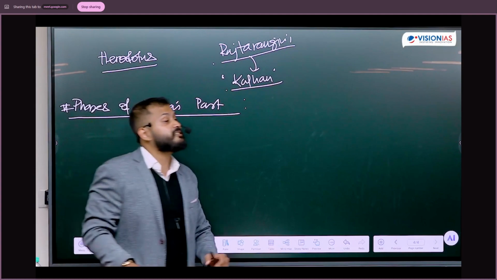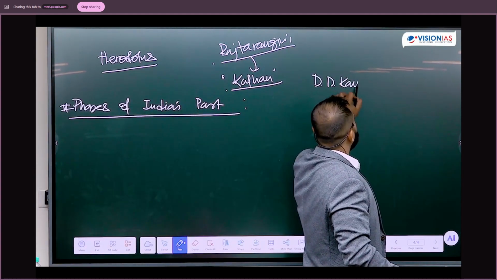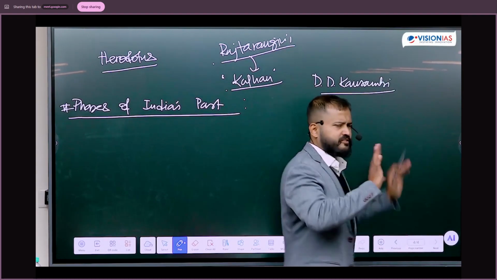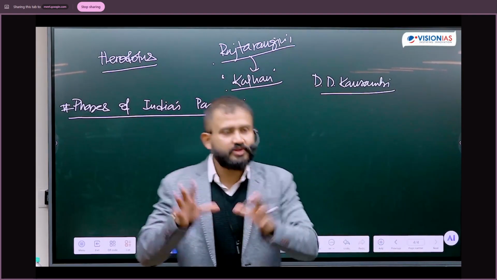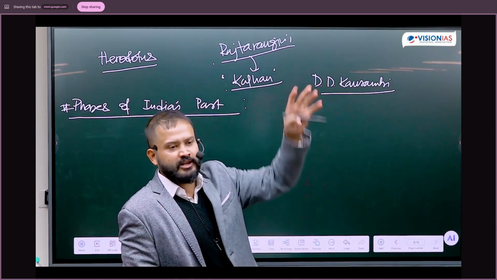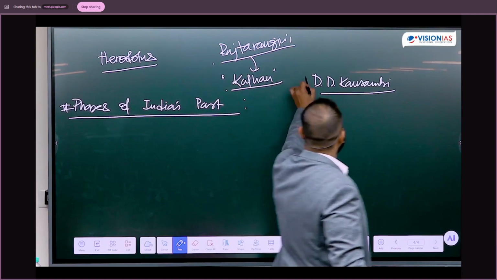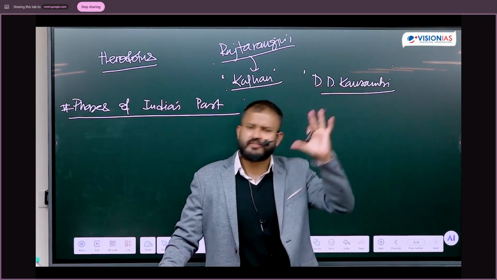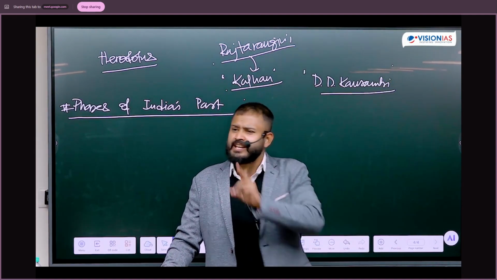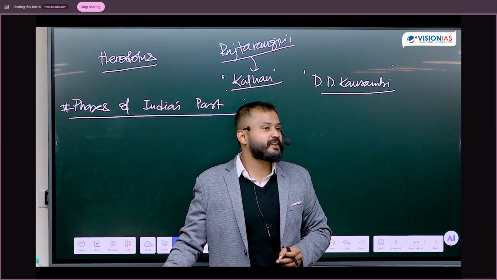Later on, by the 1960s, there is another scholar whose name is D.D. Kosambi. Just 2 minutes of this background, that is it. Because we treat you as prospective civil servants, you should be aware of the phases that led to this discussion, to this lecture. Now, D.D. Kosambi was a Marxist scholar and an eminent historian. By the 1970s, he recalibrated India's past and defined it under three phases.